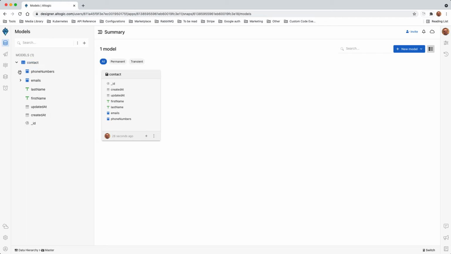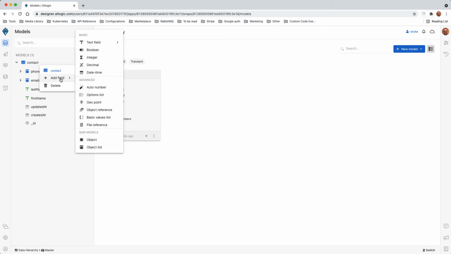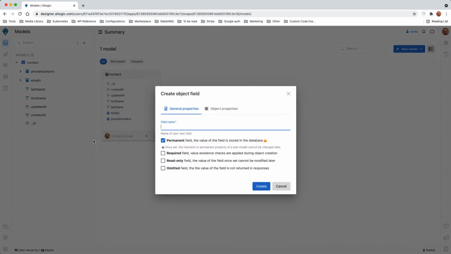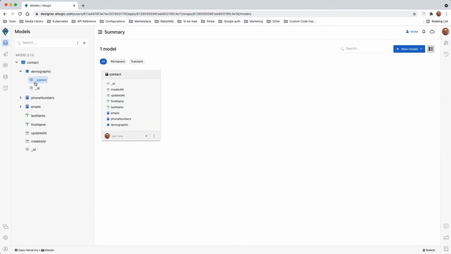What else can we have? These will be keeping the list of phone numbers. This will be keeping the list of emails and so on. Sometimes we might also be interested in keeping something in a logical structured way, under a grouping, such as, for example, demographic information about the contact. In that case we will be creating an object. Okay, so this will basically group related information under this demographic category.